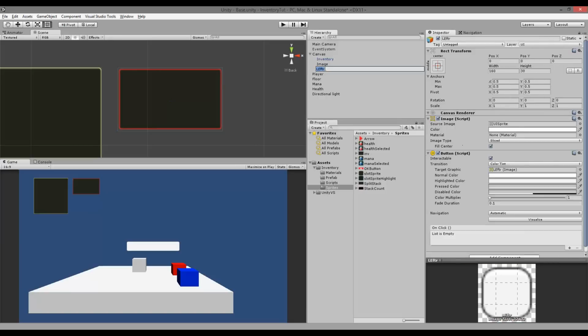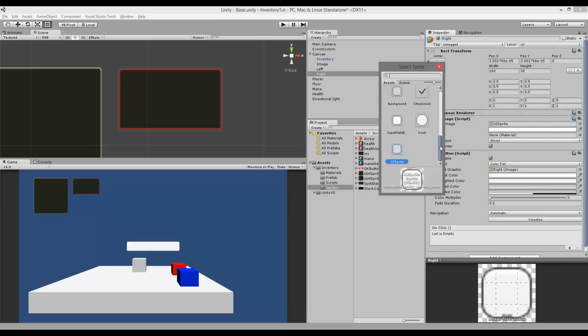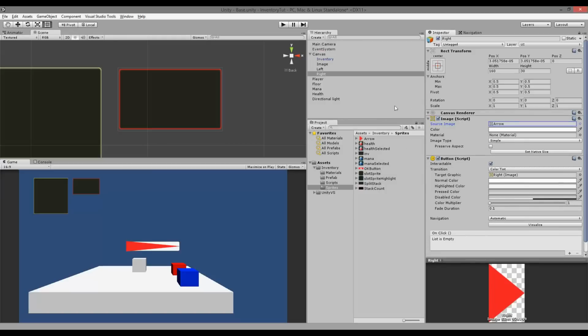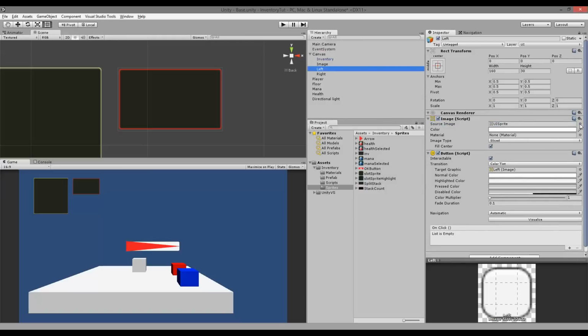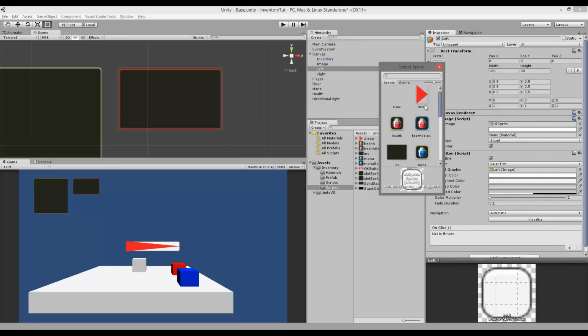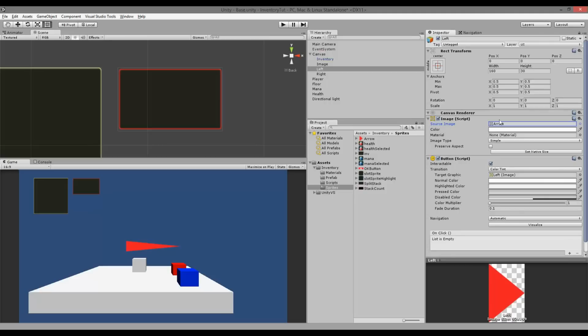Yeah, that hit very well there, left. And then right click on it, press duplicate and rename one of them to right. And the sprite you want to use there is just click on UI and then select the arrow, and do the same for the left one. Click on UI, image, select the arrow. So the source image should be changed to arrow, and then you just click set native size on both of them.